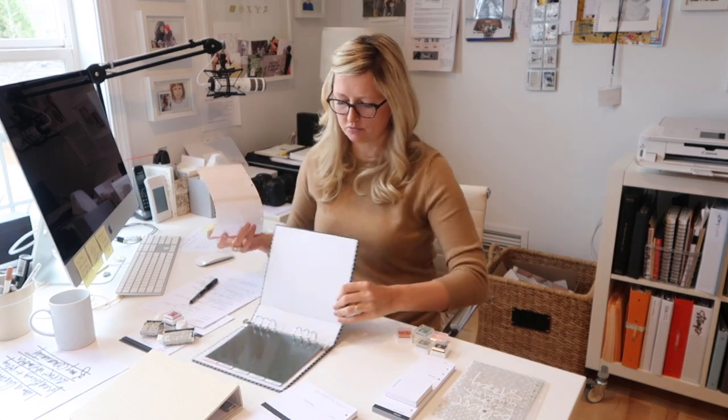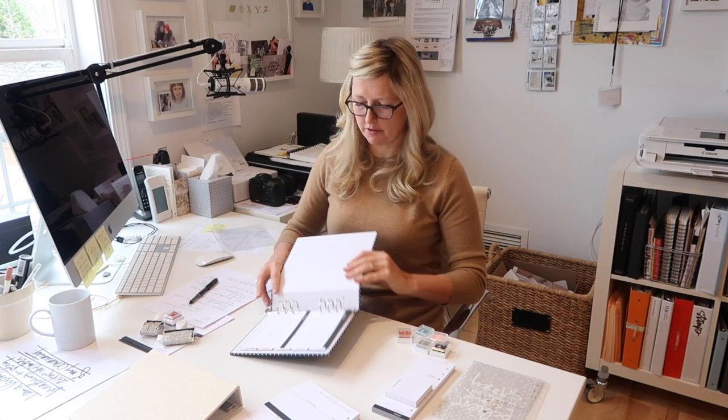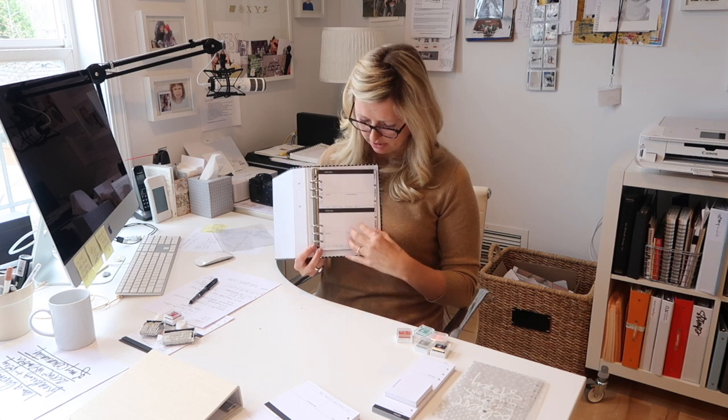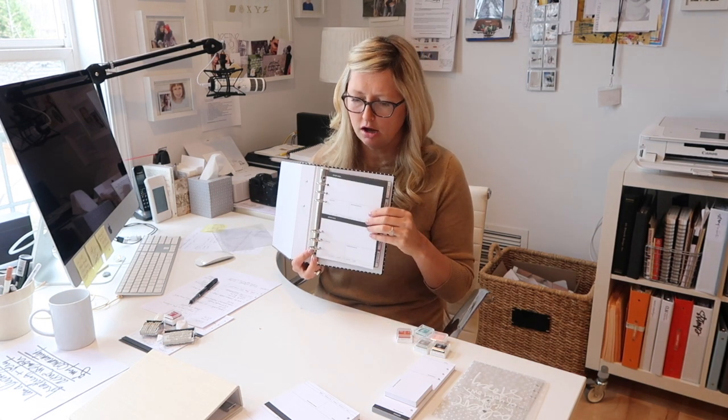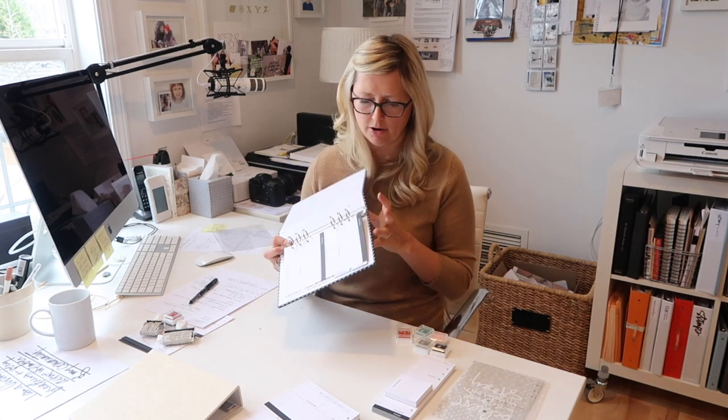Holes are already punched, and you can just tear it off like that, and then it goes right into the binder itself there. On paper quality, Katie and I were just talking about that, and I mentioned this earlier, but the paper quality for these is in between the thinner quality that we had in the December Daily, the logbook, and in some of the other kits that we've offered. Those papers have been a little bit thinner. This is thicker than that, but not as thick as any of the journal cards that we do. It's a decent quality of paper, I would say.